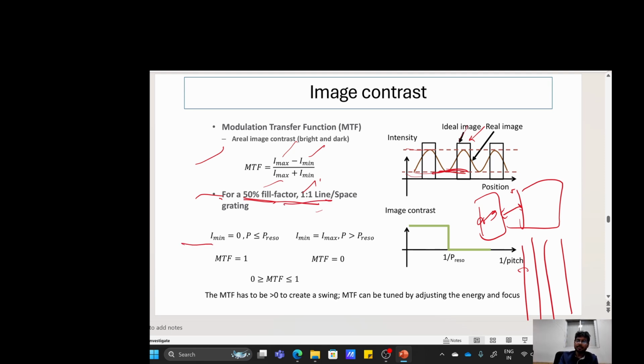If I min is equal to 0, that is the ideal case. I min is equal to 0, P is less than or equal to the P resolution, and the modulation transfer factor will be equal to 1, which is the ideal case. And if I min is equal to I max, there is no difference between the minimum and the maximum, so the image contrast will be the same.